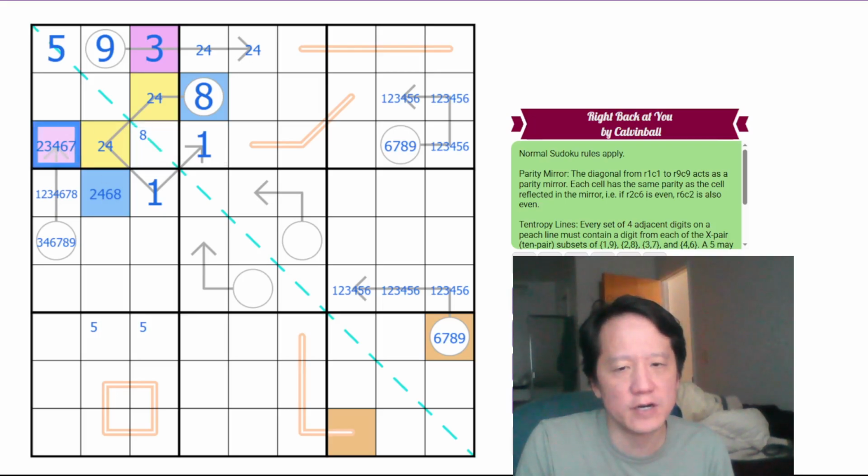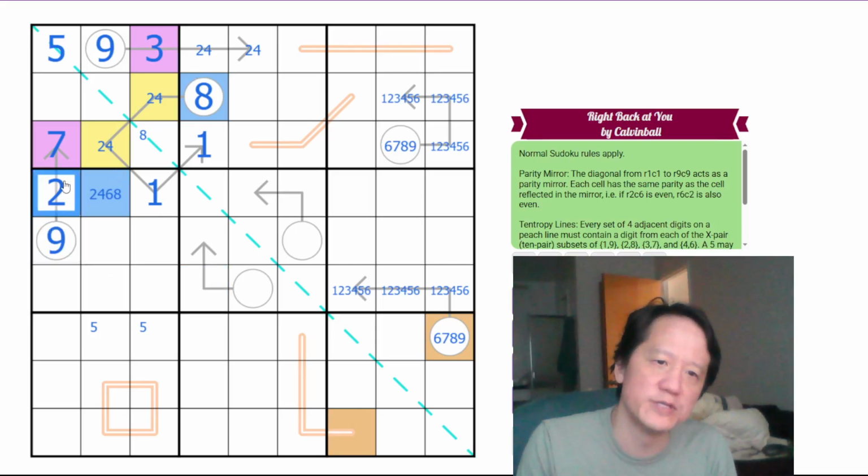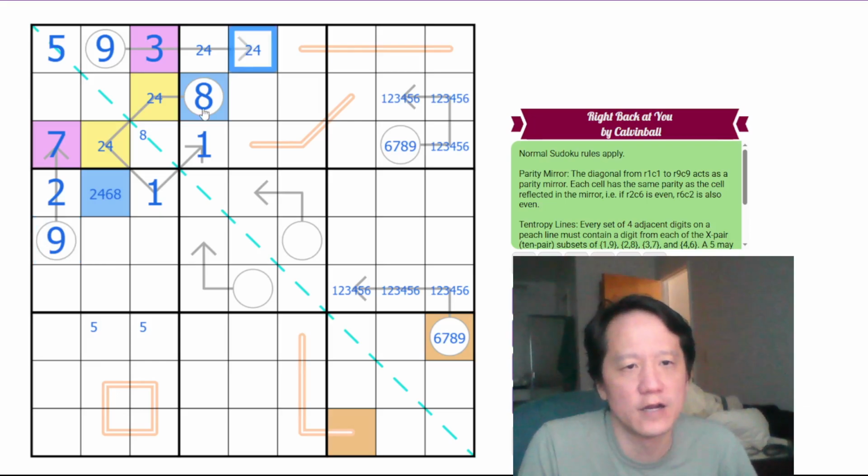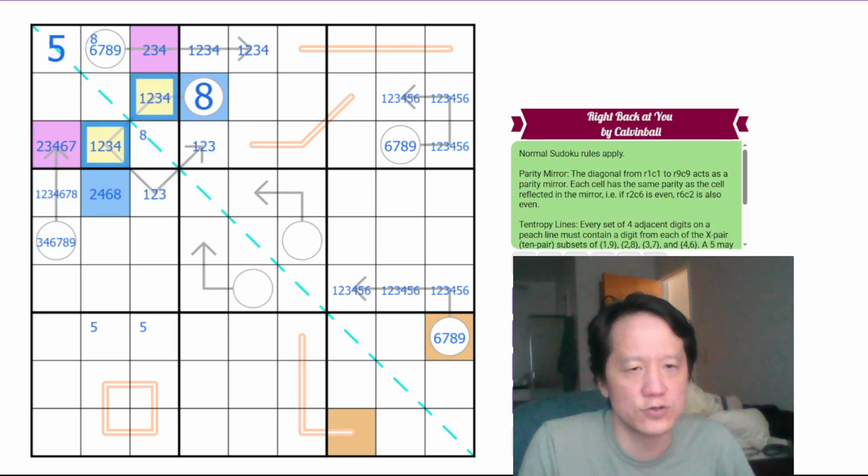This has to be odd. It can't be 1, 3, 5, or 9, so this has to be 7, which forces this to be 2, which makes this a 9. But then one of these, this would be even, so that's even, that's fine. But this would have to be odd, which is not odd there, and that's not fine. So we know then, for certain, these have to be odd.